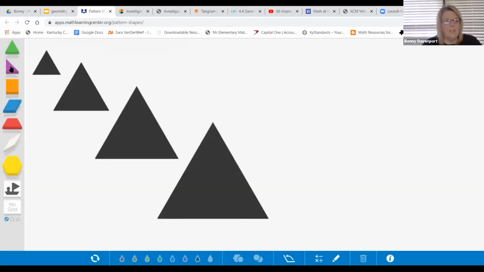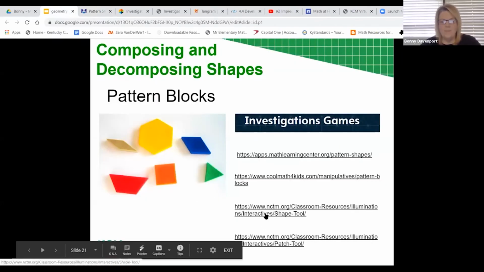Okay, there we go. Because you can see how it transitions from the triangle and different shapes that you can do. And this is part of your standard to be able to compose larger shapes out of smaller shapes. And you would be able to see, oh, I need a triangle there. So it takes 2 triangles and a rhombus to fill this particular triangle. And this rhombus is made up of 2 triangles. So you can see those different kinds of things when you're working with pattern blocks.